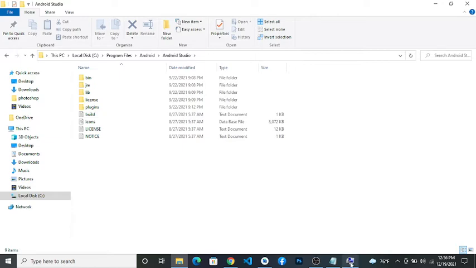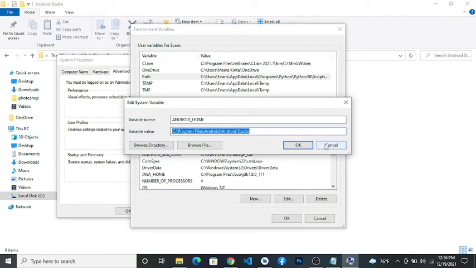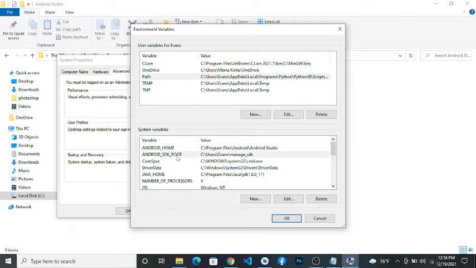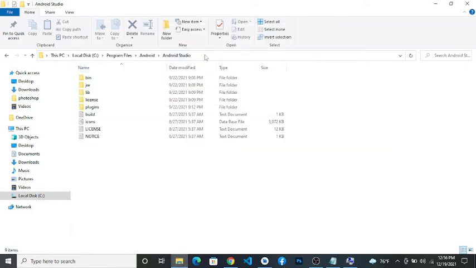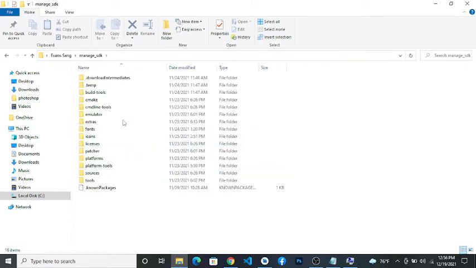Just let's see where I've installed the SDK. So just do like this. Go to my, I've declared a variable called Android SDK root. That's a directory. So copy, and then let's locate where I've installed the SDK. So just paste it and then click enter. So you can see this is my SDK version.